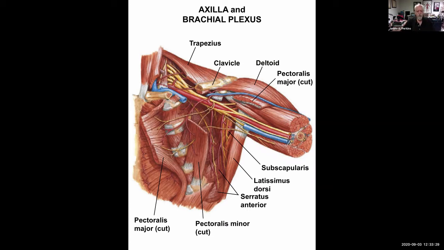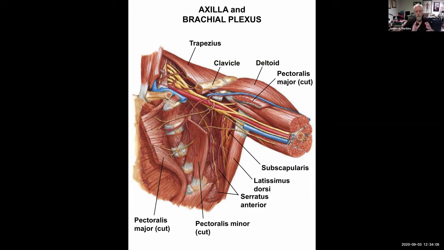So here you can see all of the structures that define the boundaries of the axilla. You can see pectoralis major that's been cut and reflected medially, pectoralis minor also cut off of its insertion on the coracoid and reflected medially as well. You need to cut those structures in order to actually see into the axilla. In your dissection, you actually detach the pec major from its origin and reflect it laterally, so a little bit different from what's shown here. Same thing with pec minor. You detach the pectoralis minor from its origin on ribs 3, 4, and 5 and reflect it superiorly. But still, you have to cut those muscles in order to actually see into the axilla.